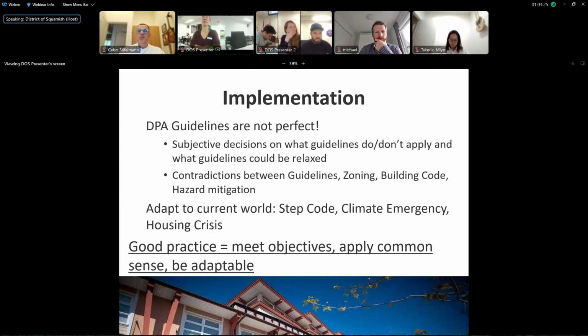Oftentimes, developments will come where it doesn't necessarily directly meet the guideline, but that could be because of constraints having to do with the site, like a very small site where they're not able to address certain guidelines. And then it also gets messy sometimes because our guidelines are not necessarily perfectly aligned with our zoning code and stuff like the flood hazard that we always have to deal with in our town. So to adapt to this messiness, we think good practice is to try to meet the objectives. So every development permit area has overarching objectives, to use your common sense judgment on a lot of stuff and to be adaptable and flexible. We could talk about this forever, but it's usually a site-specific basis, and I'll defer to some of our experienced panel members to navigate and lead some of our newer members through this messiness.